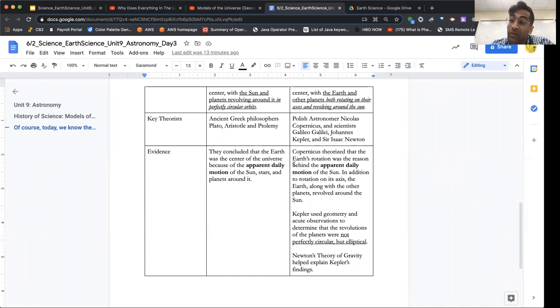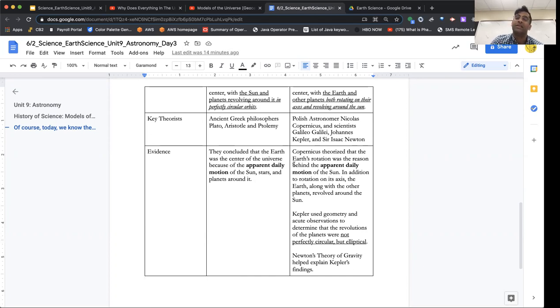Additionally, he was able to prove another crucial thing that Newton came along and elaborated on later. He was able specifically to prove that at certain points during the revolution, planets seemed to slow down, and at other points, they seemed to speed up. Now, Newton came along, and along with Kepler's observations, he came up with the theory of gravity. The theory of gravity holds that all objects that have mass are attracted to other objects with mass, all right? And it's a very weak force, but nonetheless, it is a force between objects. And that the level of that attraction is determined by the masses of the objects and also the distance between them.